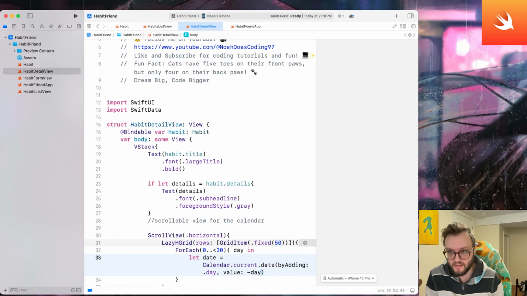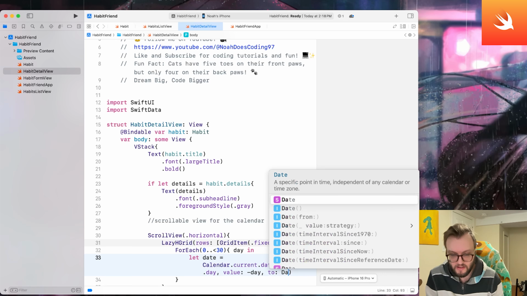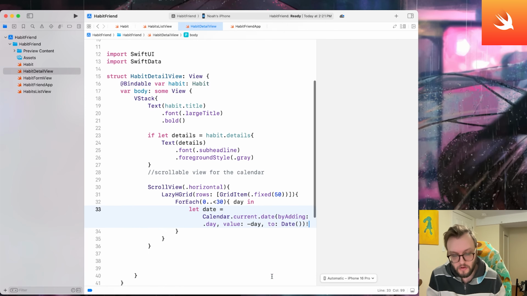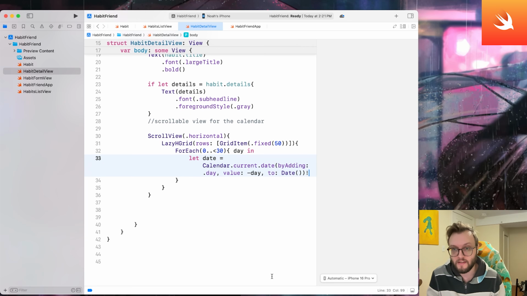I know there's a lot of things here. Then by: 2 colon Date with those empty parentheses. So this is kind of our logic of making sure that the users are going through each specific day. We're also going to add an exclamation point after that date.